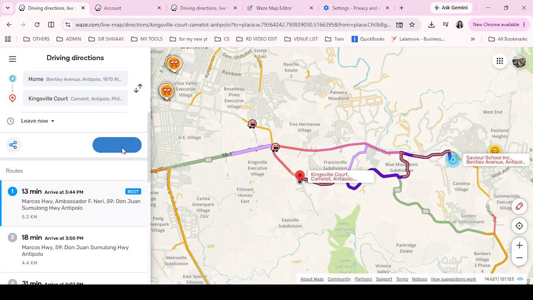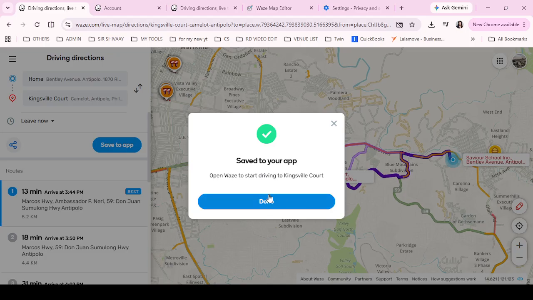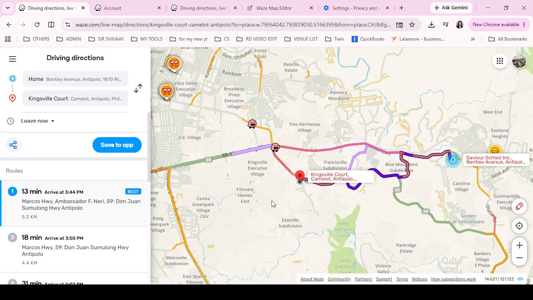The share option is what allows you to generate a direct link, which can be useful if you want to send the destination through messaging apps, email, or any other communication platform. Next, click Copy Link. This copies the direct navigation link to your clipboard so you can paste it anywhere you want. After copying, you can send it to anyone who needs the location. When they open the link, they'll be taken directly to that place in Waze, making navigation easier and more accurate.